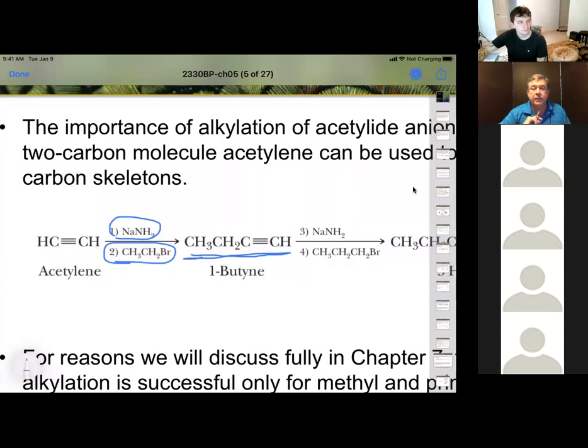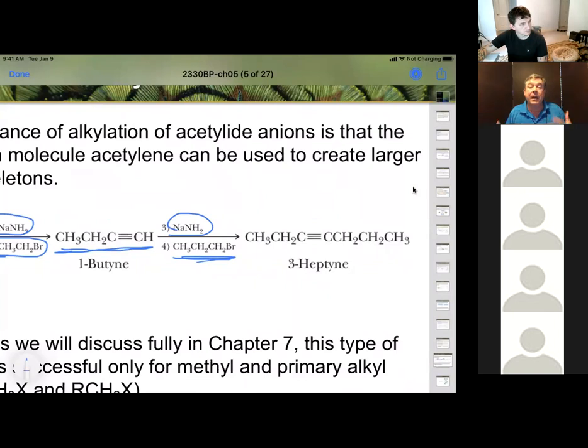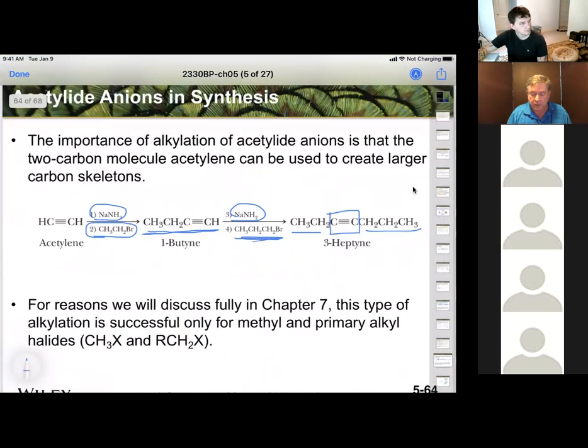But we still have an acidic hydrogen. So with that acidic hydrogen, we take it off with sodium amide, and now we can react it with a different reagent. Notice this is propyl bromide, okay? So we're actually putting 3 carbons on the other side of the chain. So what we can end up with is an unsymmetrical alkyne. We have 2 carbons on this side, we have our alkyne, we have 3 carbons on that side. So we can do this for a number of different ways. And in chapter 7, we're going to discuss a lot about the types of substrates. For example, this bromide here, these halogenated materials that will work very well in this reaction. Some of them do, some of them don't. And so we're going to talk about that in chapter 7.